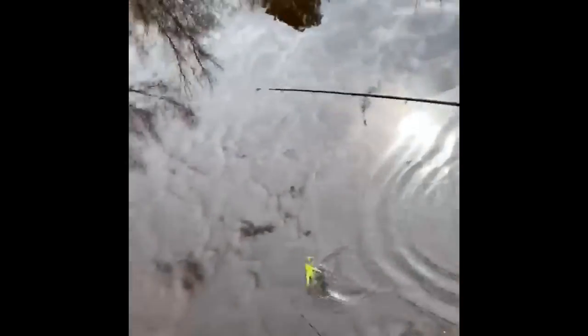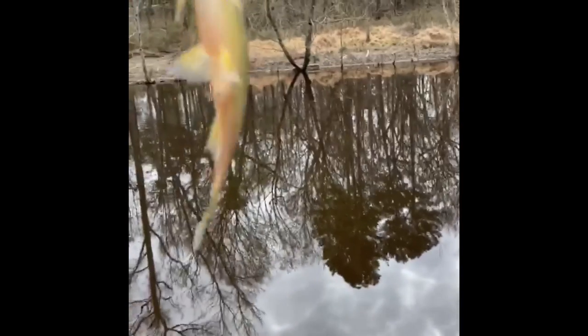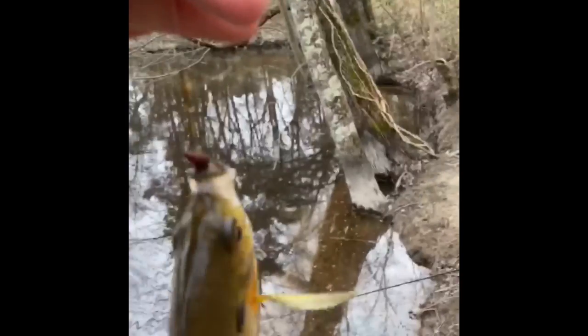I'm down here fishing with my brother, just using a bobber and a tiny little hook — no bigger than my thumbnail — and I caught a nice little roach fish. We've got another roach fish too — they're pretty fish with a nice gold color. We'll let them go and keep fishing. We got our fourth fish — another little sunfish bluegill. Big ones aren't really biting today, but it's just fun catching these small fish.